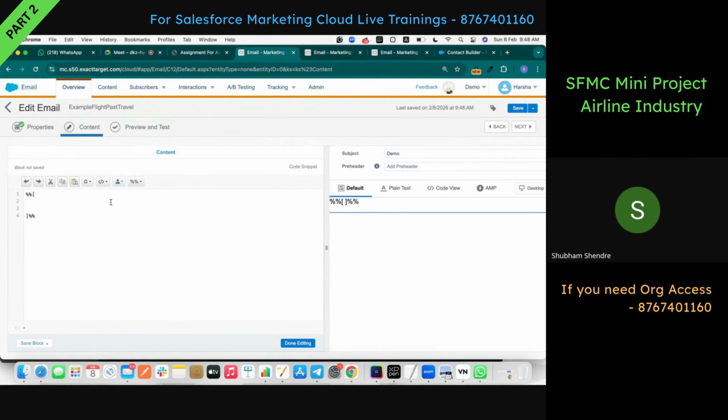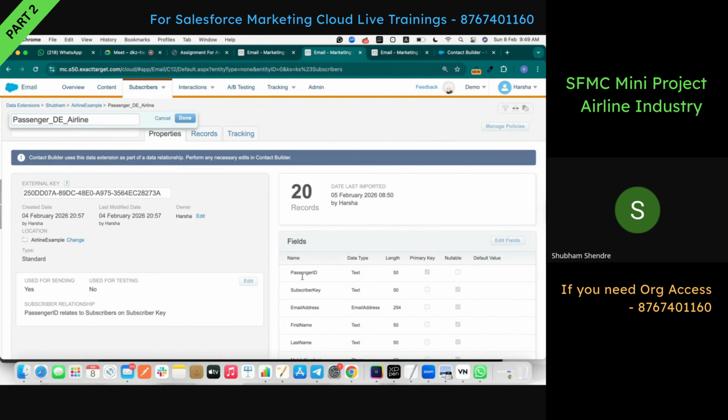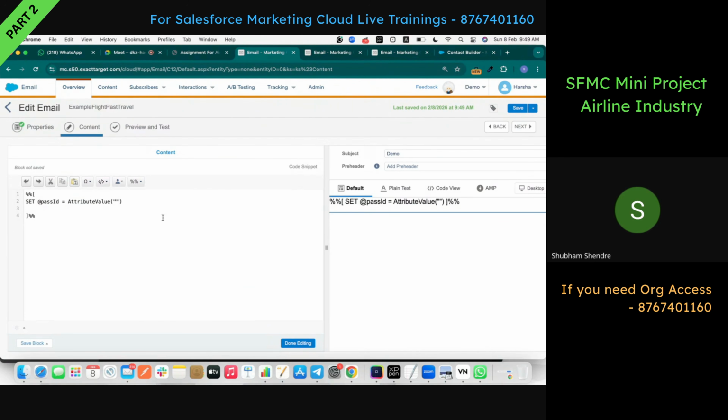So I will create one variable, set @passengerID equal to AttributeValue, and here I will pass the attribute which I need from this passenger data extension. I need this passenger ID attribute, so I'll copy and paste it here. Okay, done. Now I will get the passenger ID.